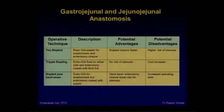Now, the advantage of the 2 stapler technique is that it's a faster closure, but there is a higher risk of stenosis at the alimentary limb. In triple staple anastomosis, there is no risk of stenosis, but it increases the cost because you are using one extra fire to close the enterotomy. Stapled plus hand sewing increases the operative time, and the hand sewn enterotomy closure lowers the risk for stenosis.